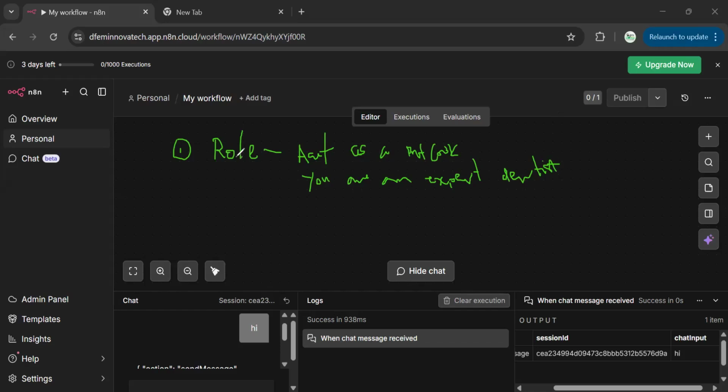So you specify the role. Now, another thing that must be included in your prompt is you must specify the task. What do you want the AI to do? What I mean by task is the action.